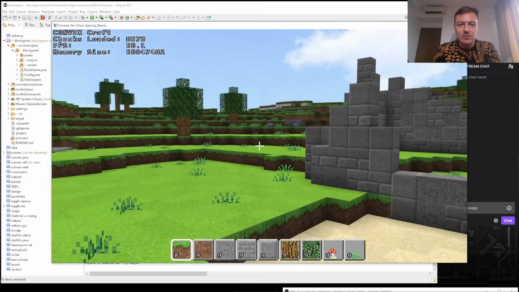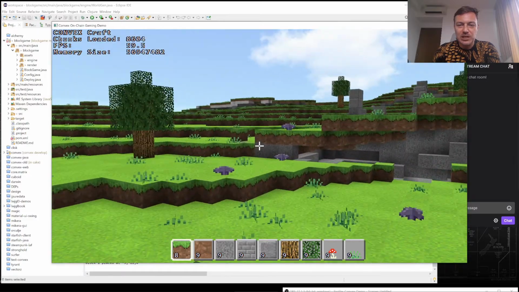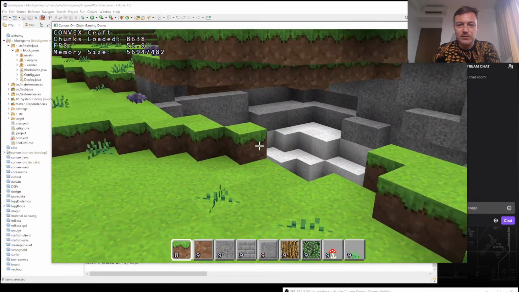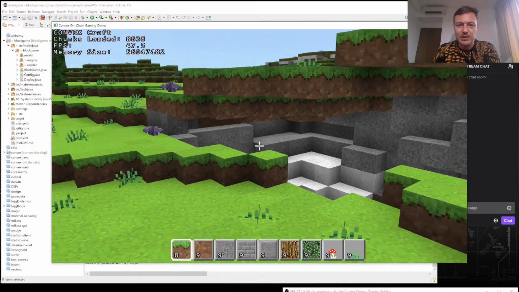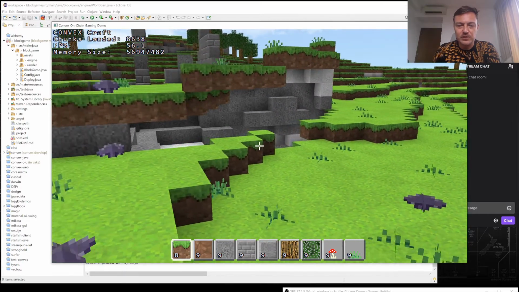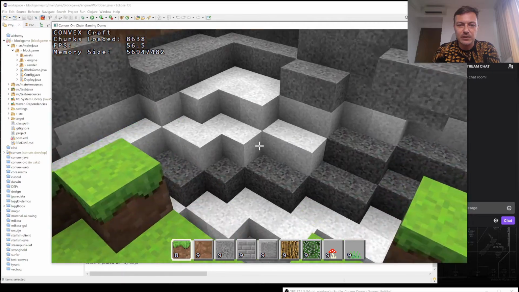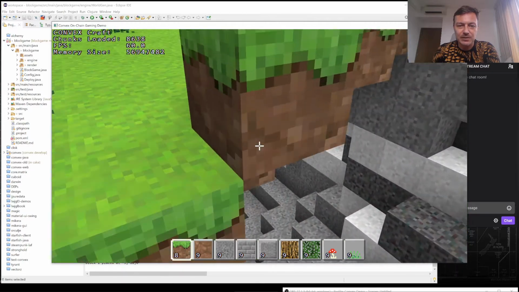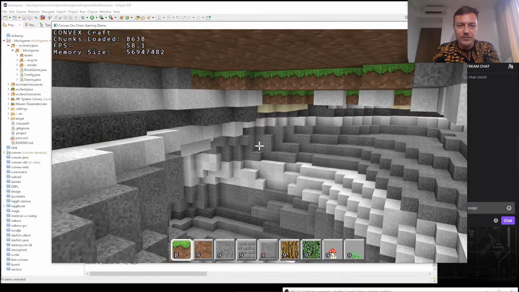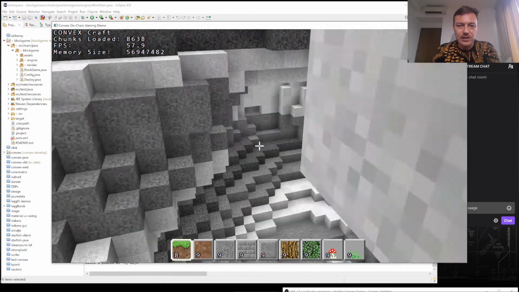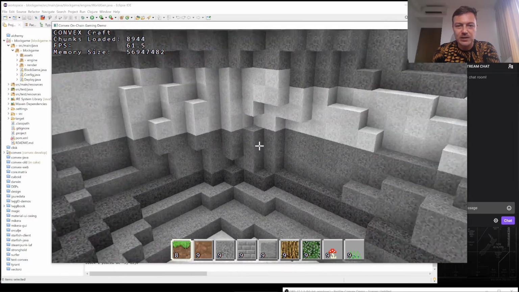Okay. Now, we can also have a look at what's happening underground. As you can see, we've got some cave generation happening. So I can just here see into the top of some kind of cave complex. Let's just go and have a look inside, see what's happening down here. And wow, we've actually got quite a decent sized cave just sitting underground here.